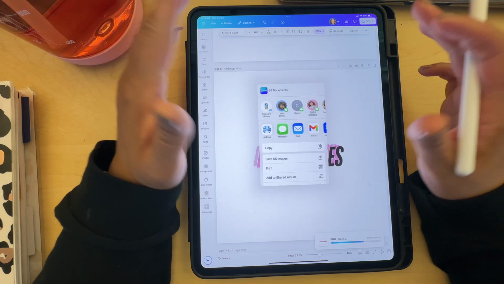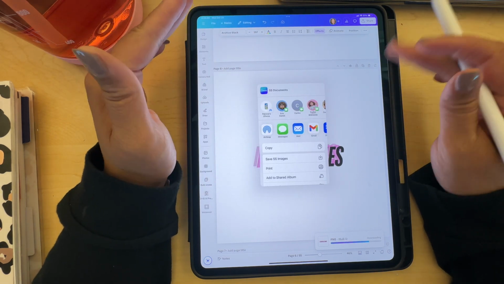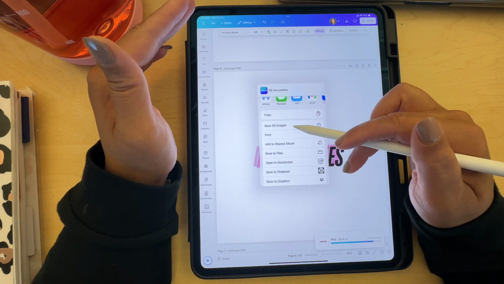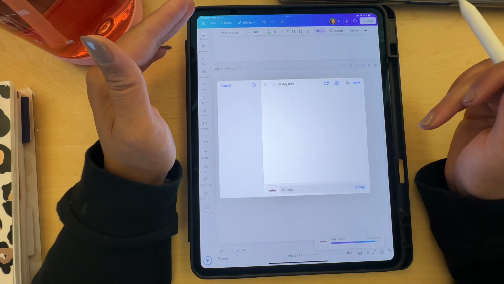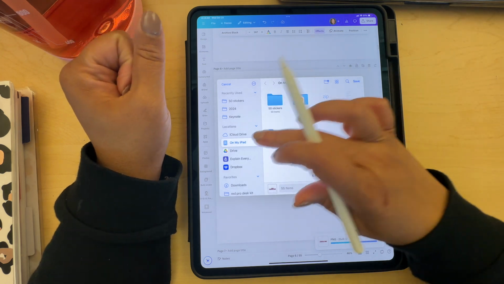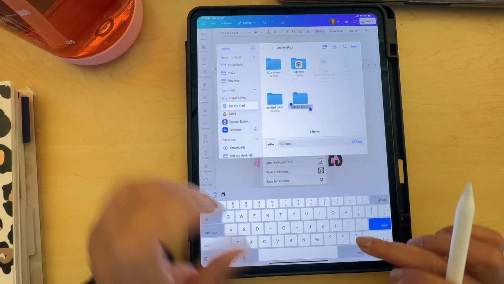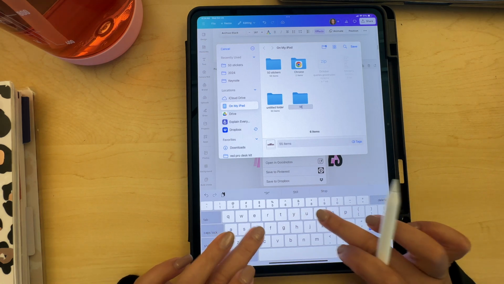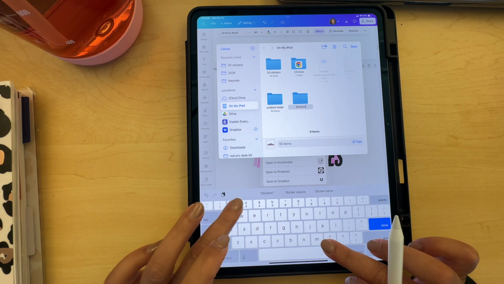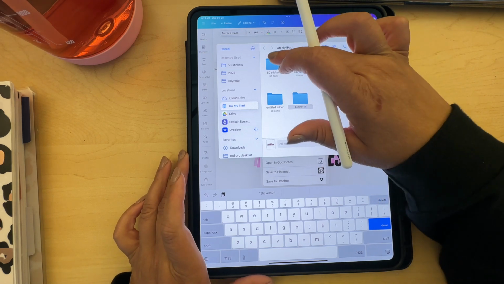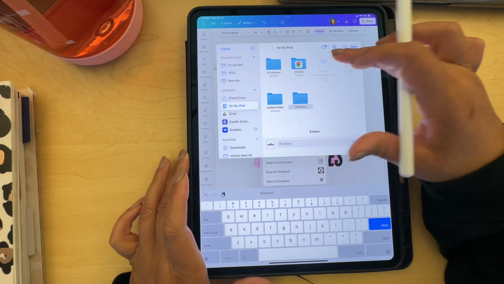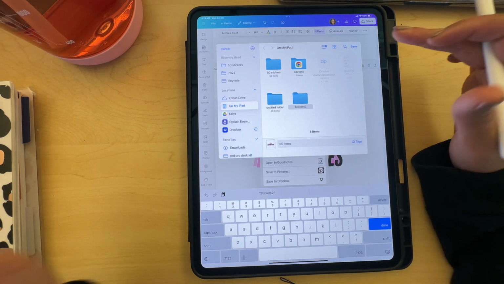The only downfall, they're all going to be the same, okay? I don't want to save 55 images. I want to go to my files, and I want to just do it on my iPad. So I'm going to create a folder, and I'm going to call it stickers 2. So I'll know, because I already got 50. I was practicing. I was trying to do this, and I couldn't get it to work. But I got past the part that wouldn't work.